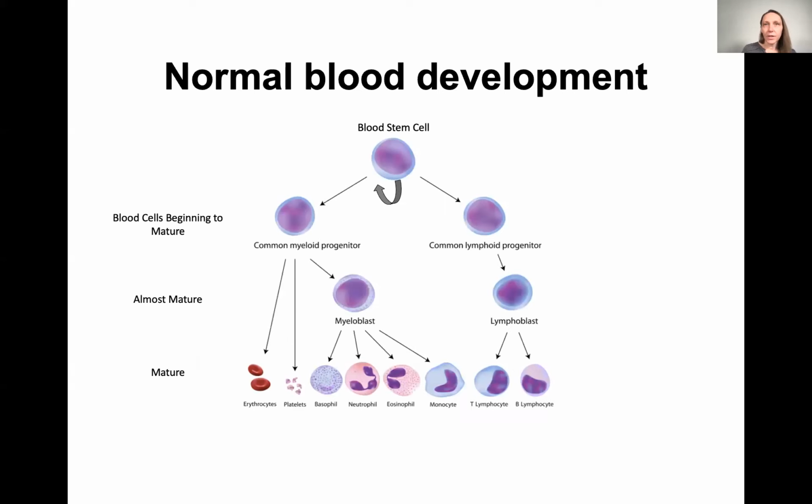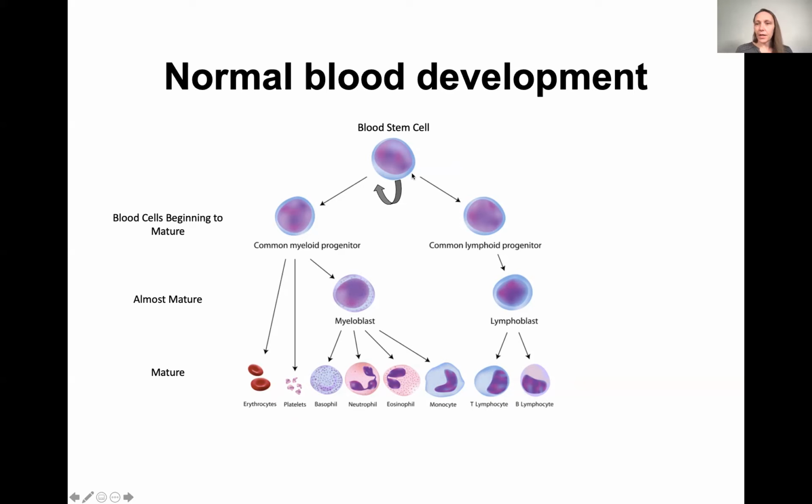So why we were even beginning to be interested in DNMT3A is because of its role in the development of blood. And so first I'm going to have to start by explaining what blood is and how it develops in the first place. So the blood is actually a very remarkable system, and the development of blood occurs through this very well-regulated stepwise process in which all the normal cells of the blood are formed. And this process starts with this very specialized cell that we refer to as a blood stem cell.